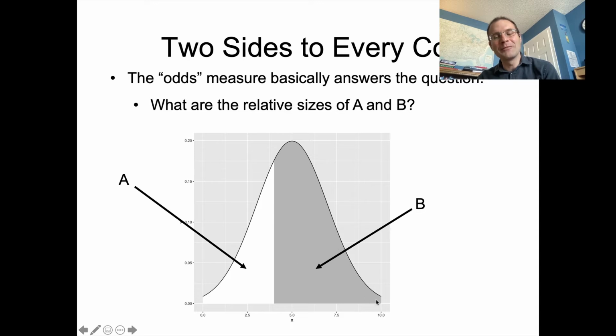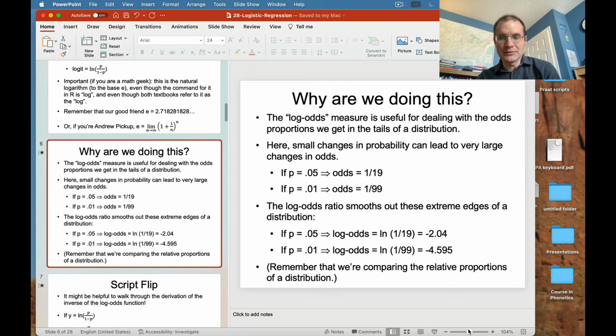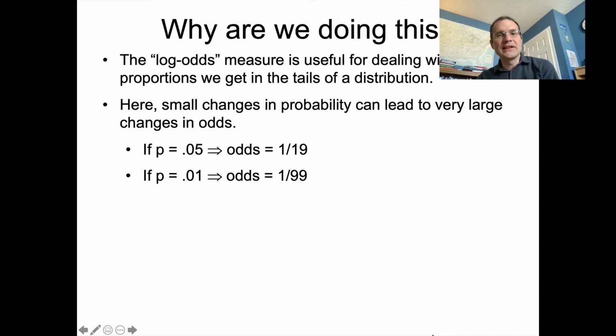But one half of this will become very big if you draw the line over here, and the other half will be very small, right? Or if you're way out on this tail, the other half will be very big and the first half will be very small. So small changes in probability in those tails can lead to very large changes in odds. We talked about, if our alpha is set to 0.05, what are the odds of getting a false alarm in our significance testing paradigm? And I said it's 1 out of 19. If we set alpha to 0.01, then all of a sudden the odds become 1 out of 99, which seems like a pretty dramatic change.